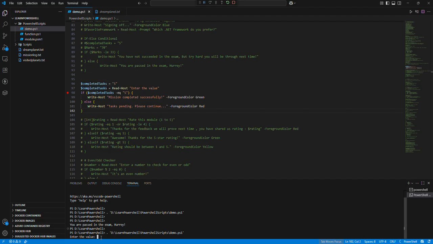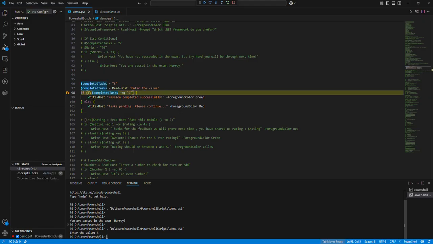Now what it is telling is enter the value. I want to enter the value as 5 only. Once I press 5, it hits the breakpoint, because the code cannot flow next. Here, Read-Host, as we have told, takes the user input. So it has taken the user input. Next it is not flowing and it is waiting because we have added a breakpoint here. Now we have to press F10, right?